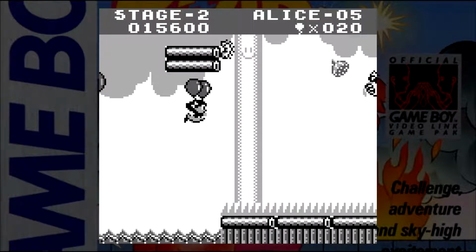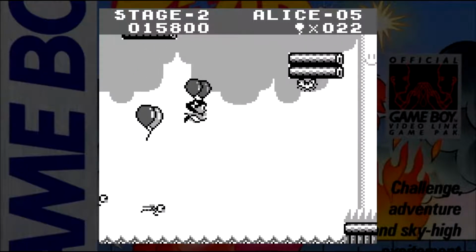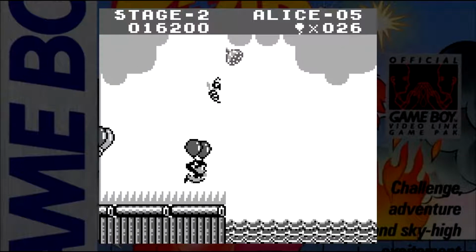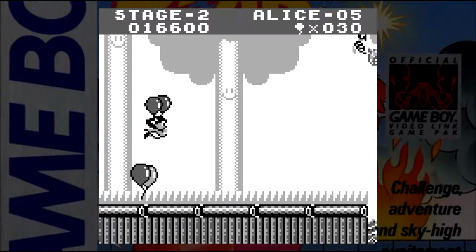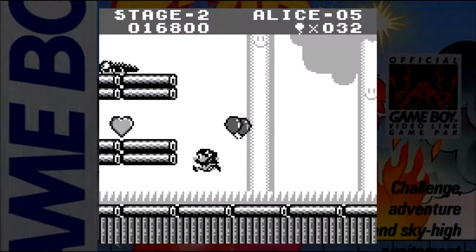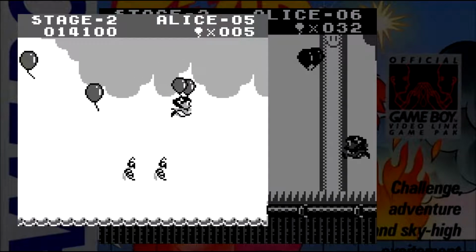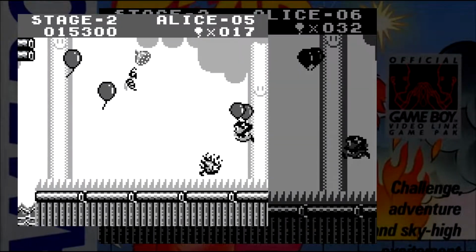And then we get to another dragonfly caterpillar combo, pretty similar to the one before. And then we get to the alligators. So most of the enemies so far, if you touch them, you'll often bounce off of them and you won't take damage unless you touch them from underneath. Oh, except for the fire.